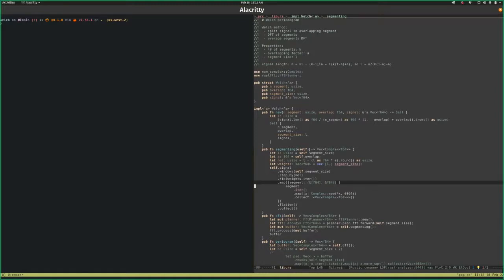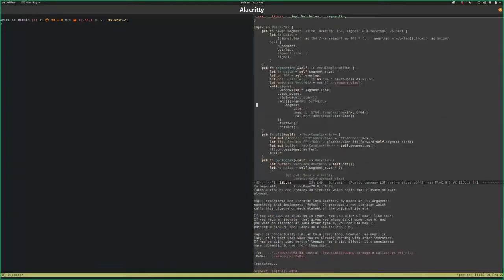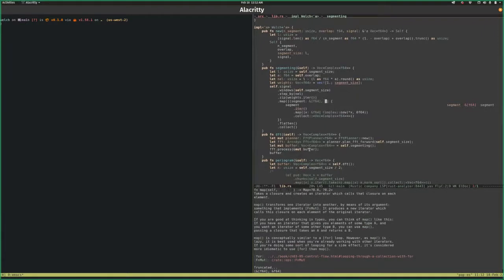Now I have two arrays of the same size. But the tuple by itself is not very useful, so you can directly deconstruct it like this, where you get the segment array and the weights array. And so we have one element of each array, right?